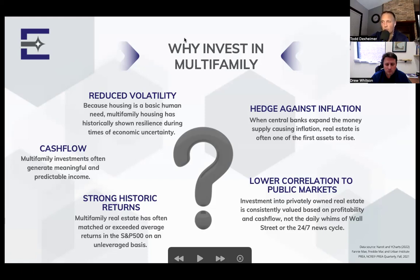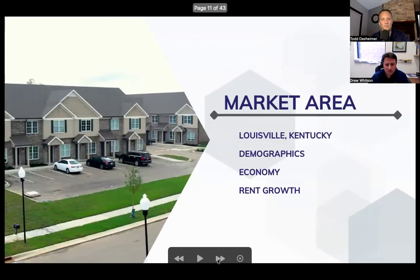Of course, we've seen inflation, we've experienced inflation. Real estate's a great hedge against inflation. And the last thing I really like is I hate the constant news cycle in the stock market going up and down because somebody sneezed too loud. Real estate just doesn't have that, and I love that. It drives me nuts in the stock market sometimes, where I'm like, it doesn't make any sense. So real estate just doesn't have that. Of course, we do have ups and downs, but they're not a daily thing that happens.